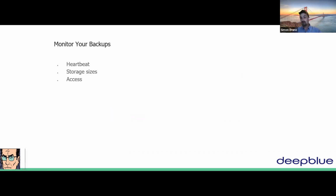Another thing is, now you have your backups, you have your secure tenants, everything's good, you feel safe, but don't relax just yet. You should monitor your backups. Take the logs from them, send them to your SIEM of choice. Look at things like heartbeat to make sure that backups are actually being created daily, for example. You should monitor storage sizes to see if something is wrong there. So for example, if on a daily basis you're backing up 50 gigabytes of data and one day it jumps to 500, something might be wrong in your configuration and you will get a lot of charges in terms of prices. Or on the other side, you're backing up 50 gigabytes of data and suddenly it's 0. Then again, there could be a misconfiguration or somebody actually deleted your data source, and then you have a problem, but you know about it right away.